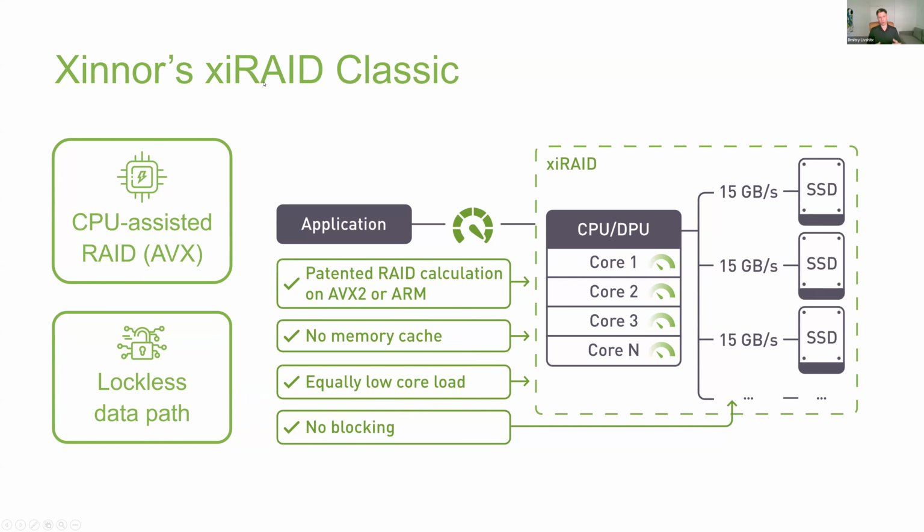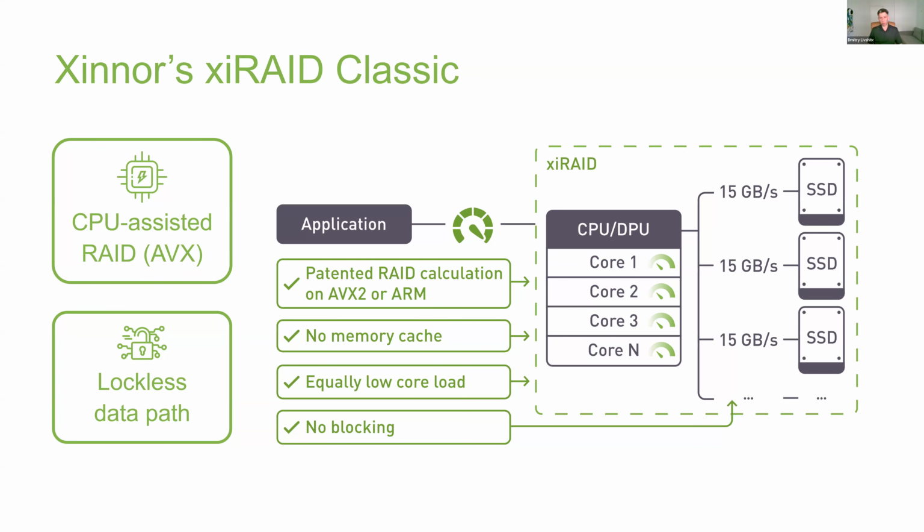The second cornerstone of our solution is our data path, which is specially designed for NVMe, for PCI Gen 5 and further PCI Gen 6. Here we have 2 flavors of our implementation. One flavor is what was used in our joint solution with QuantaStor, called xiRAID Classic. In this case, local node-level protection is provided by a kernel space driver that implements our software.